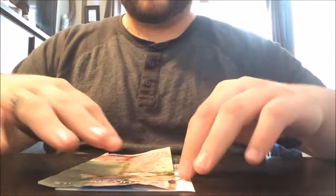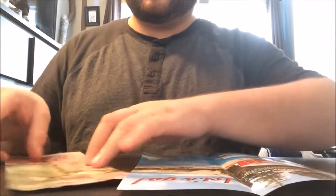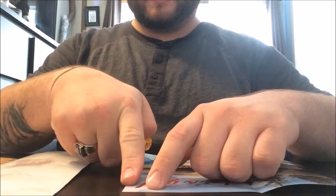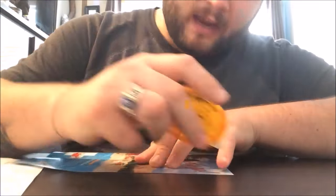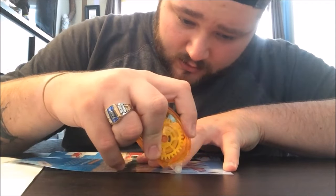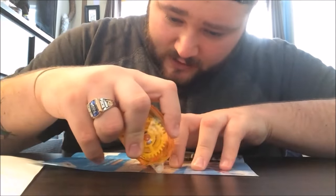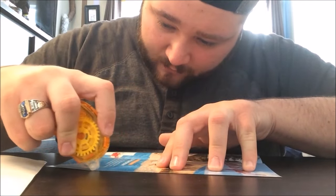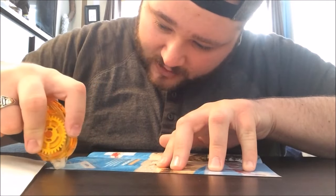Let's get it started. All right, so it's going to take two flyers to make a bag, and right now you're going to be needing your double-sided tape. You're going to open up each of your flyers, and then you're going to take the inner part of the flyer, and you're going to take your double-sided tape, and you're going to run right along the edge right here. My tape is about a quarter of an inch thick, just if you're wondering. So I'm taking that, and I'm trying to run it as close to the edge as I can without getting on my table, because tape on a table is not fun. All right, so there's that.